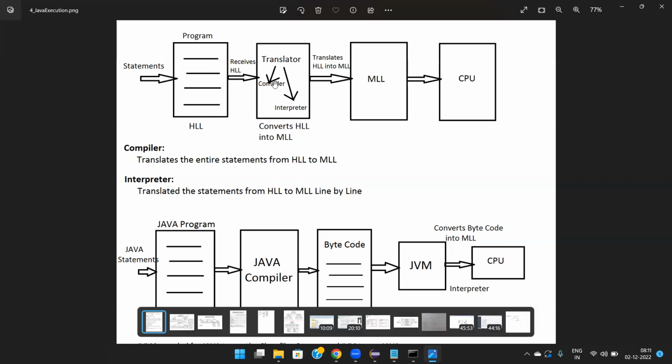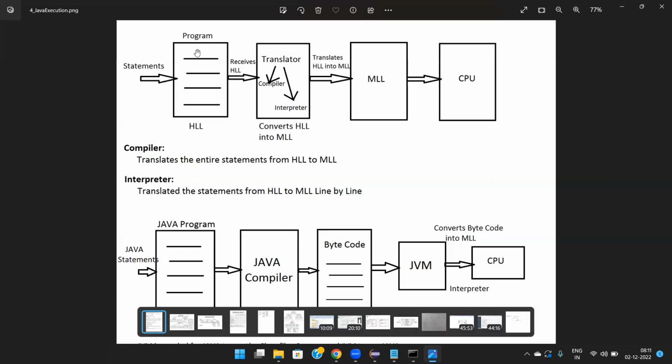But the advantage in the compiler is that it will totally compile all the 1,000 lines of code. If I have any syntax errors in the 500th line, 700th line, or 900th line, it will give me clear information: you have syntax errors on the 500th, 700th, 900th line. Clear them, then we will go for the execution. So in one go, I will know all the errors I have, and then I can clear them and go for the execution.